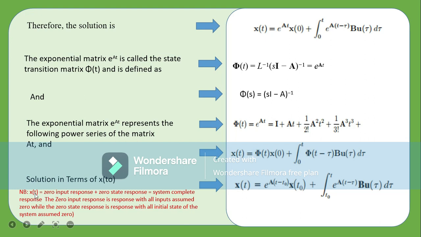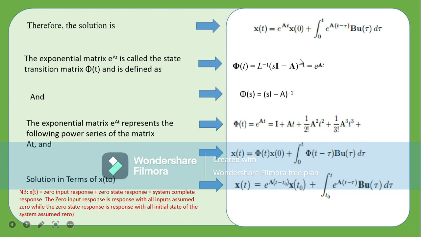We have that the system response y of t is equal to the zero input response plus the zero state response, which is equal to the system complete response. What is this really trying to tell you? So you can see this is a zero input response. Now what do we mean by the zero input response? It is the response of the system based on all the initial conditions, because mind you, the beauty of this modern control system is that, do not forget, we said it considers the system's initial condition.